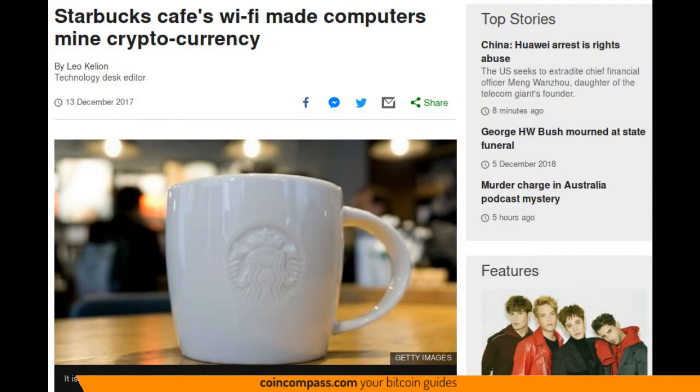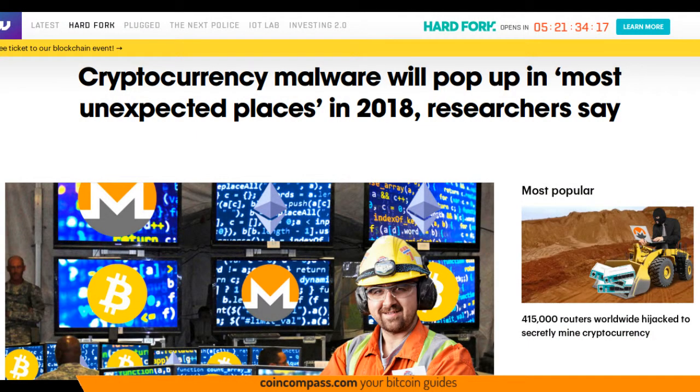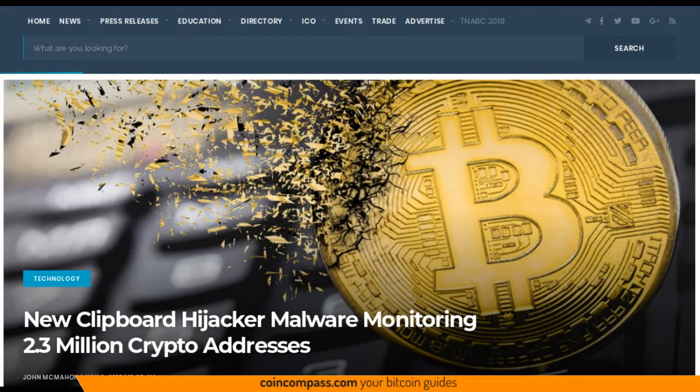If you do a search for hacking, mining, malware, viruses, or anything related to cryptocurrency, you'll come across articles like this where people are hacking other computers or Wi-Fi routers to mine their own cryptocurrency, in other words, using your CPU power, doing other kinds of crazy stuff like mining on TVs and all sorts of things. But perhaps the most significant one is actually this piece of malware which sits in the background of your computer and actually looks for Bitcoin or other crypto addresses. So you might be trying to move money from one exchange to another, and you're copying and pasting addresses, but the address that you paste is actually changed on the fly, and it obviously then goes to the attacker's address.